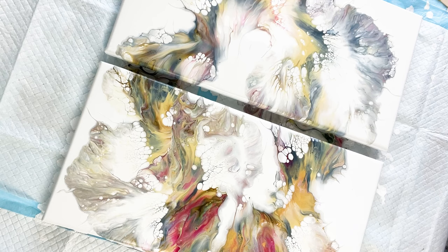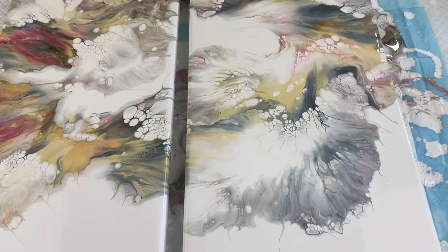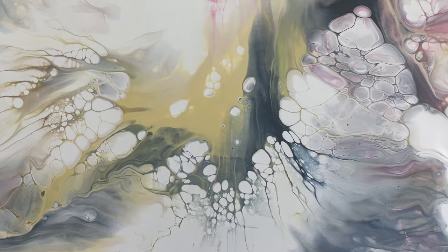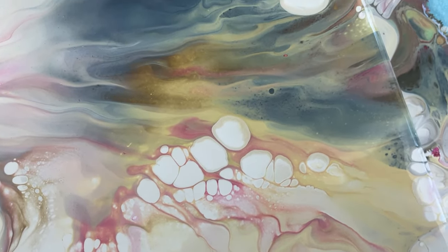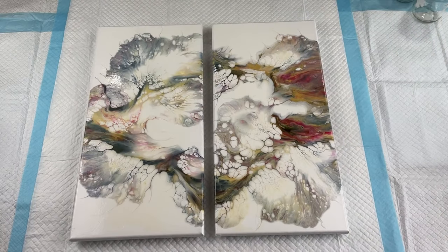I'm just having fun at this point, seeing where I want to add a little here and there, wanting this piece to have a very flowing and organic effect. I really do love how it turned out — I was very pleased. I'm about to come in and show you the closeup wet details here, but again, stay tuned to the very end. Here I am coming in, and I feel like it's just so delicate — it creates this almost translucent effect. I love those pearls and the Quinacridone Magenta. The Quinacridone Magenta mixed with that gold is just one of my favorite combos. The Iridescent Pearl Fine is in there too — you don't really see it, but it does this blending thing that's just fabulous.